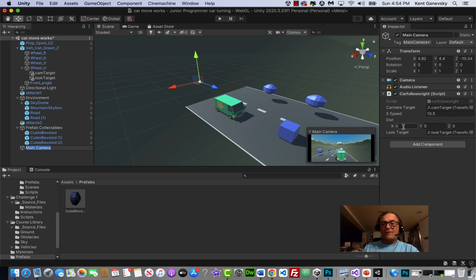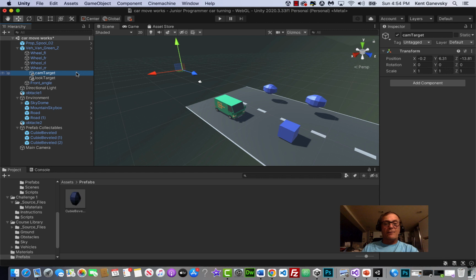And you can fool around with this a little bit if you want to. And then what I did is I started to adjust them. So I went here, and I think I went into the game view.